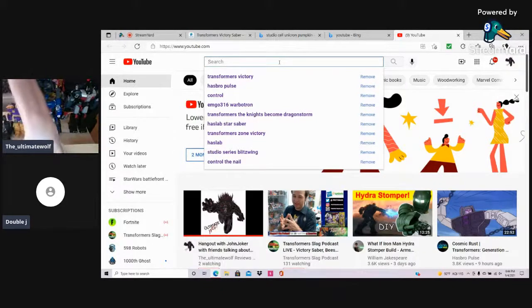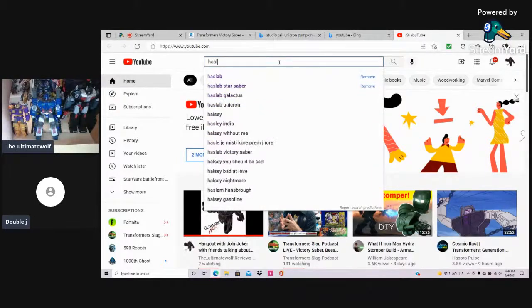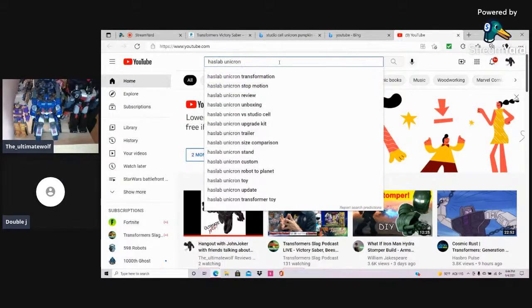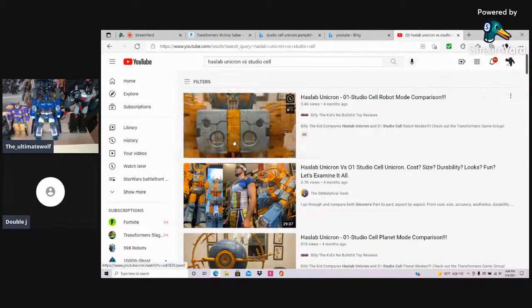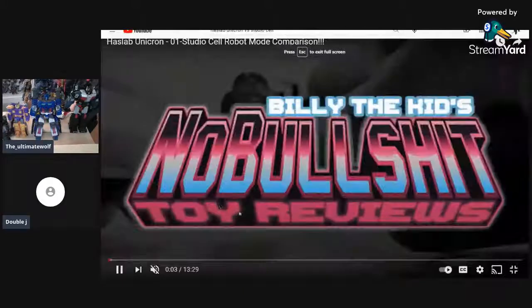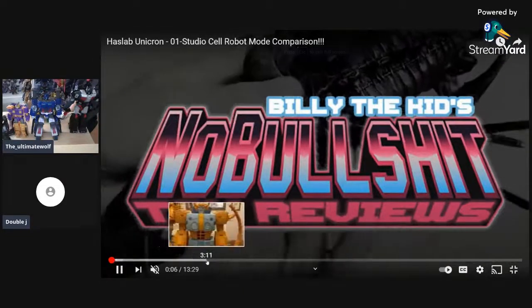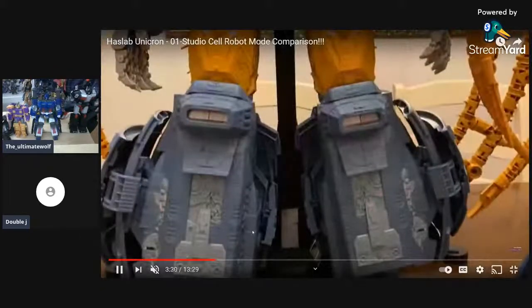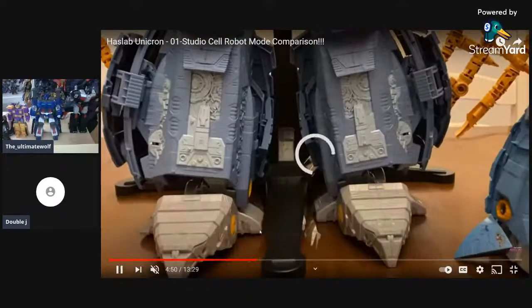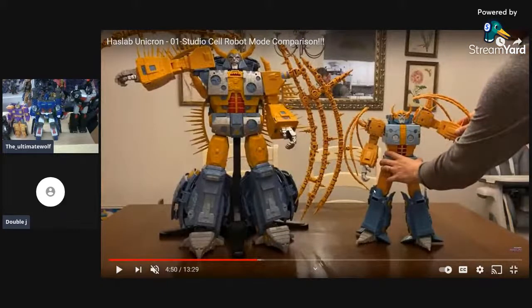Sky Shadow versus Studio Series Unicron. Yeah, because this is one of my friends who did this video. So, here's his intro. It's muted, so unboxing everything. He just did the robot mode comparison. Let me see if I can, here. That's the Haslab. That's the Studio Series. That should tell you which one's better.